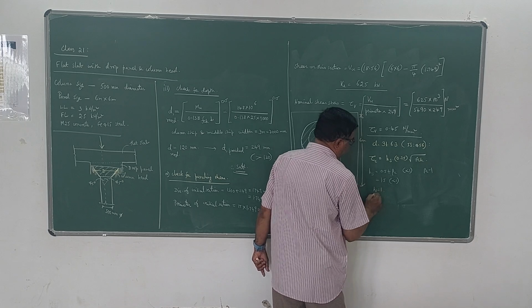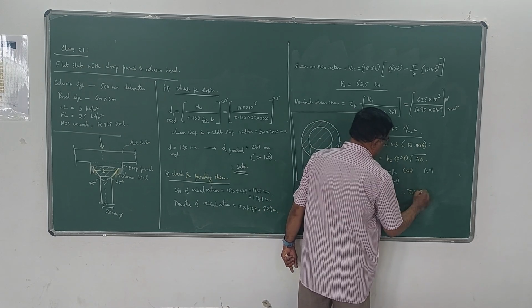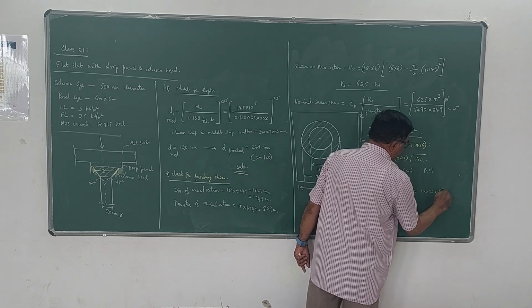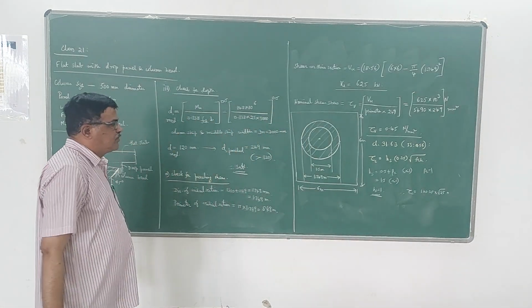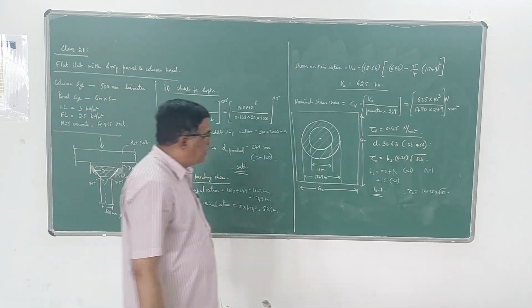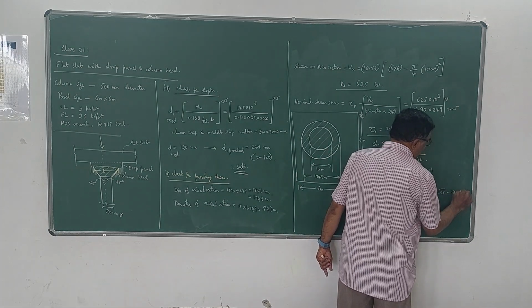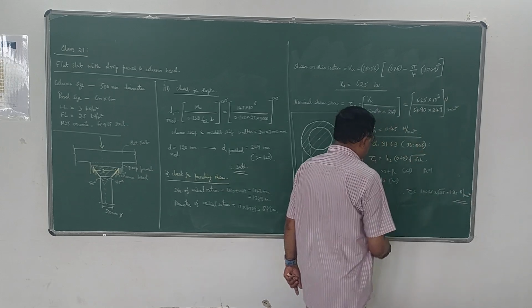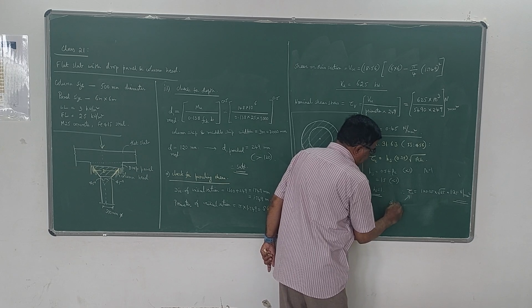Ks becomes 1. So therefore tau C is equal to Ks, 1, into 0.25 into root 25, fck is 25 here, M25 concrete. So that is the value, 1.25 Newton per mm square. So this is the shear strength of concrete actually. Tau C is nothing but shear strength of concrete.